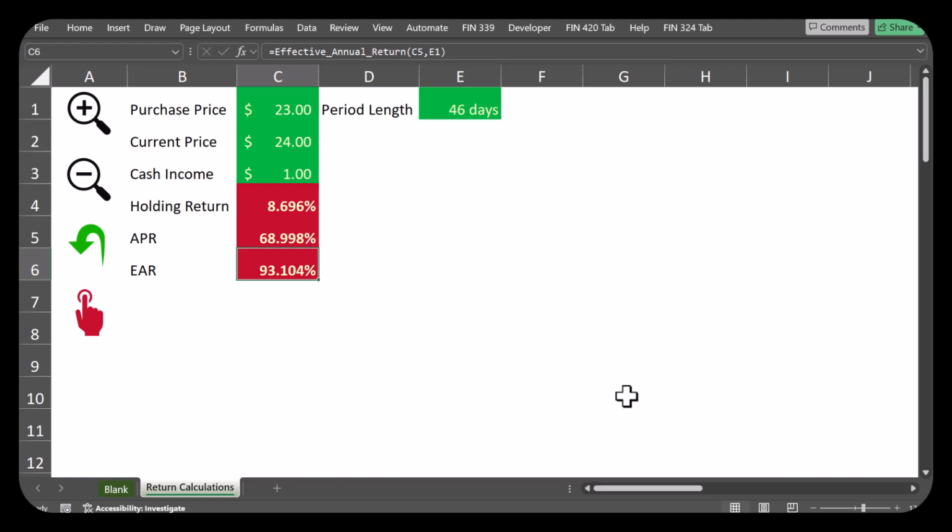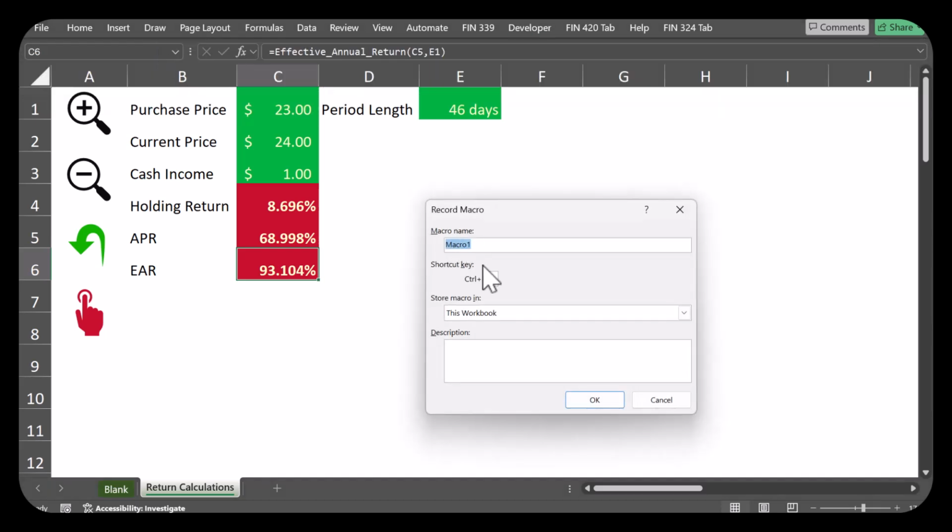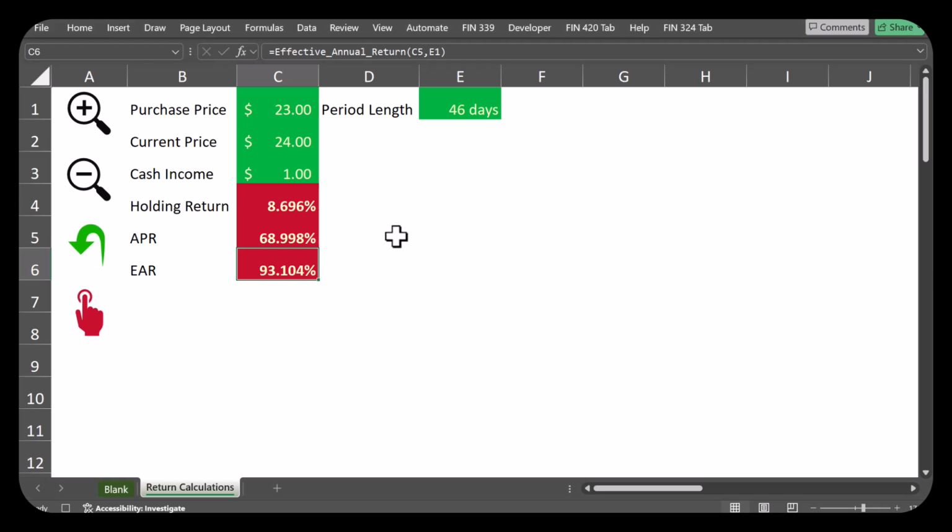So right now, probably you guys won't have it, but just record a dummy macro and save it to my, let's go ahead and do it. Record macro. I'm going to store the macro in my personal macro workbook. Okay. And I'm going to basically click here and do nothing else.